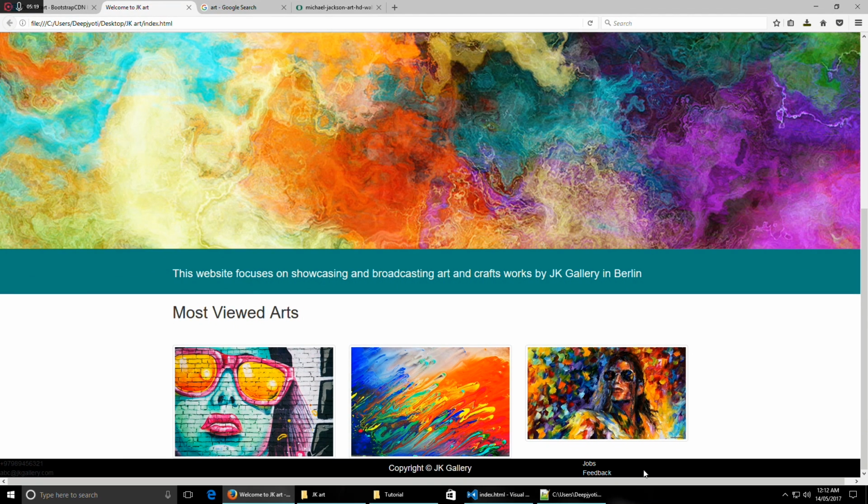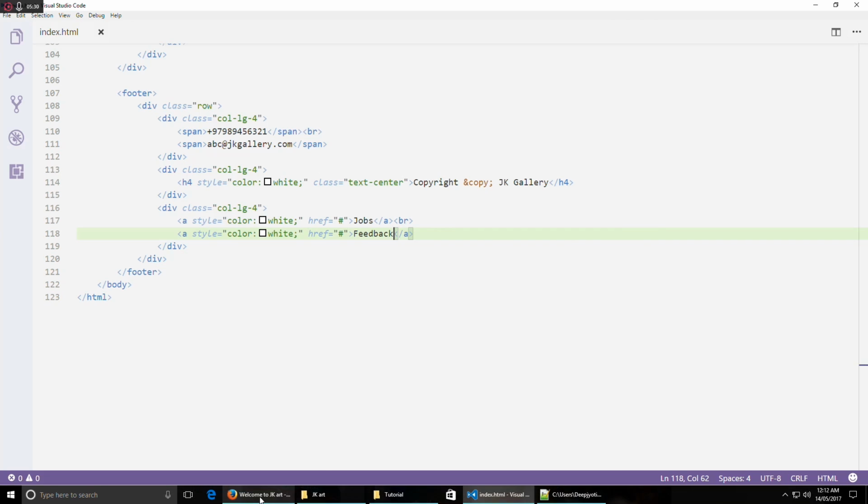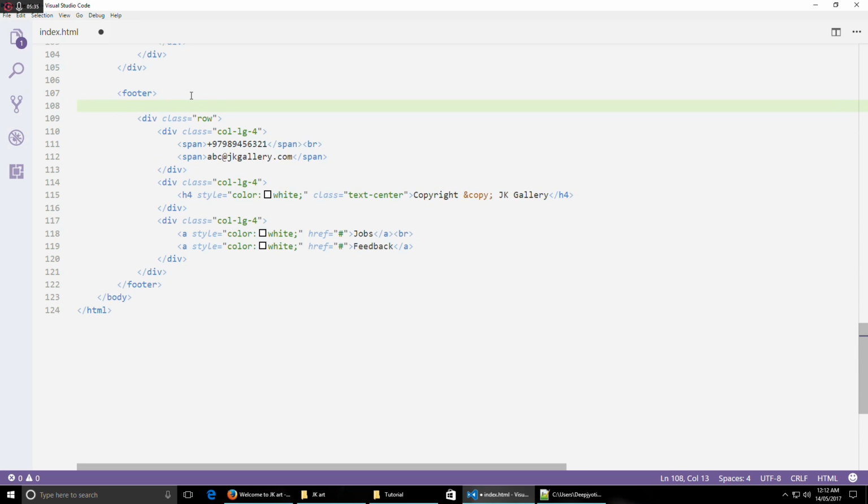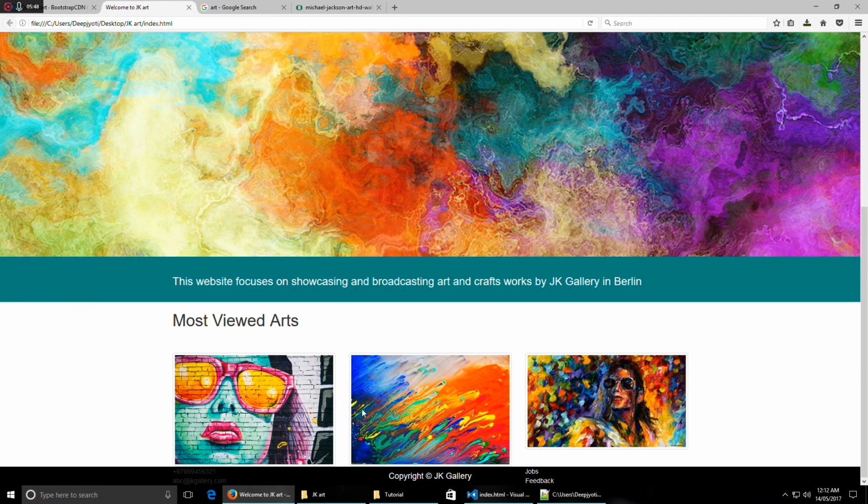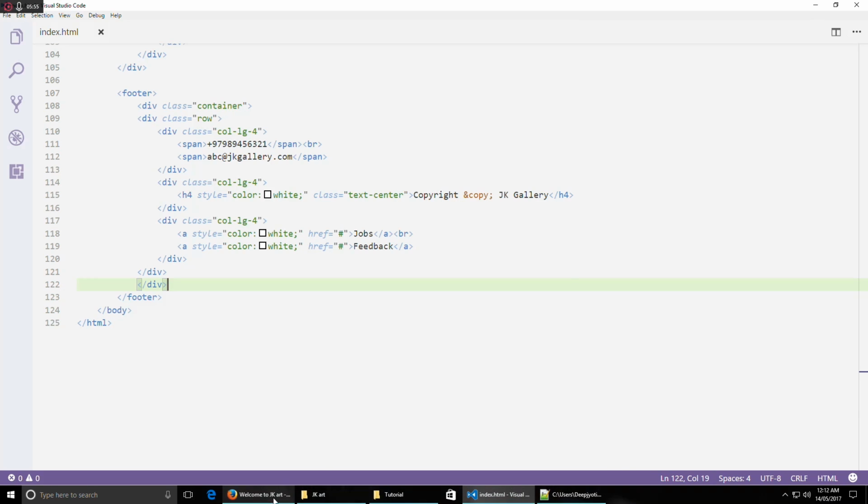So you can see our footer is here, but you can see this is not actually aligned. The reason it's not aligned is because we didn't use a container inside that. So if we use a container, it will all be aligned. Now you can see your contact, though it's gray by default, and you can see the other things.